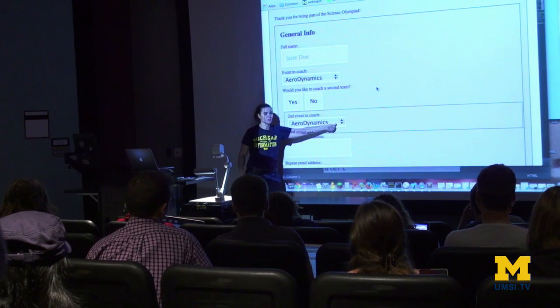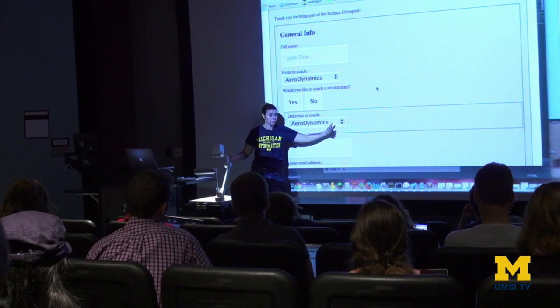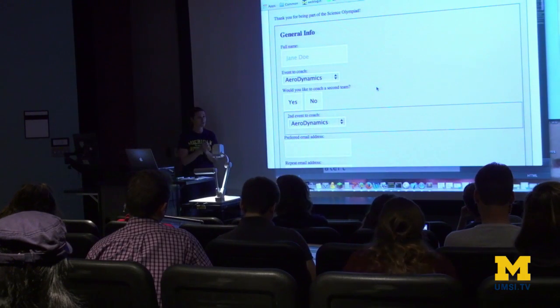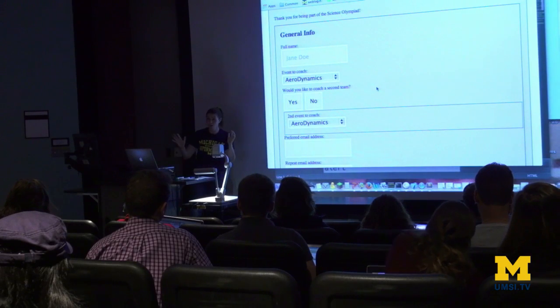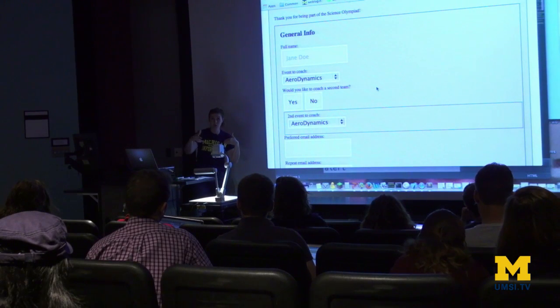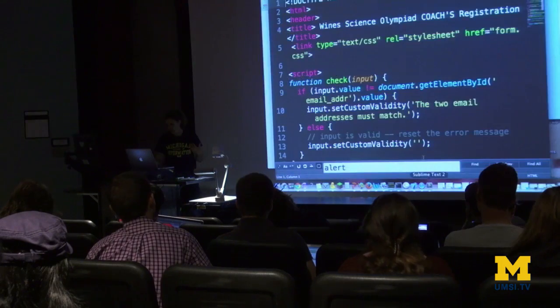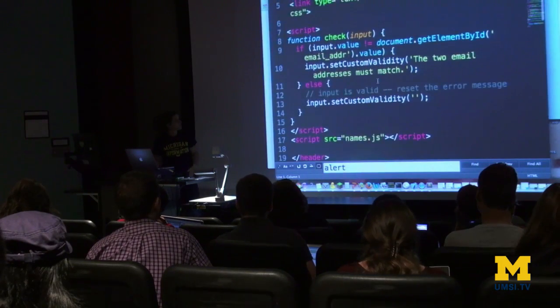And inside this section, it's basically an exact replica of the same drop-down list. If you'd like to coach a third team, because you're like super parent, it can pop up another one or another one as you do it. But the HTML code that we use doesn't really look as much like that as you would expect.